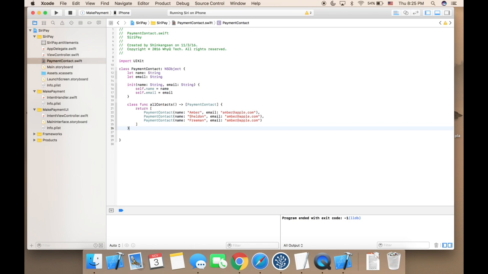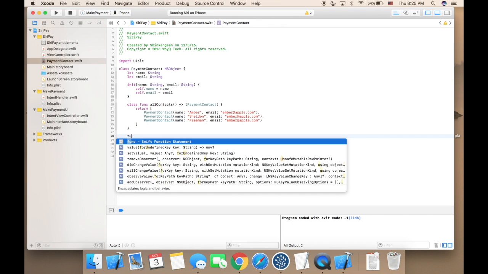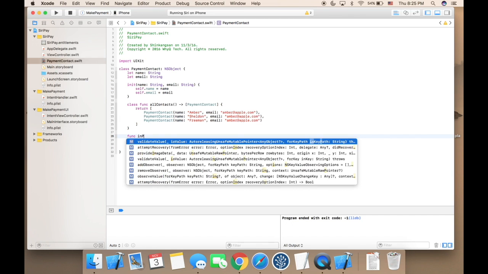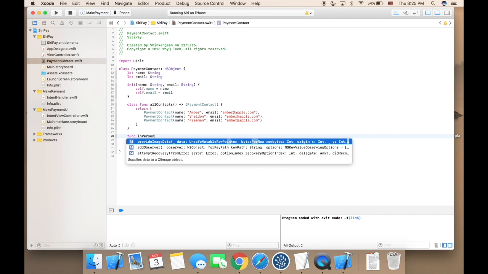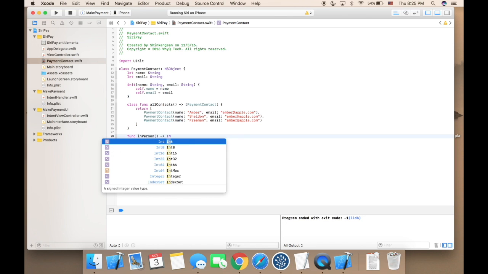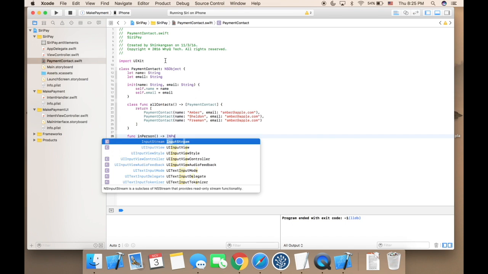Okay, and now, as I said, we need to generate the in-person type of contact. So we need a func called in-person. This will be returning in person.